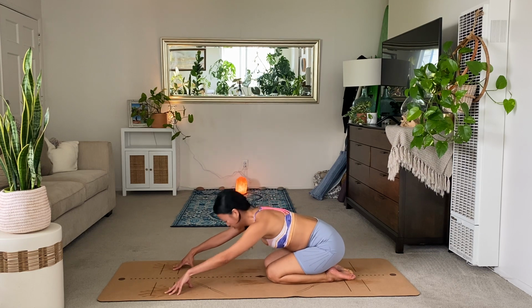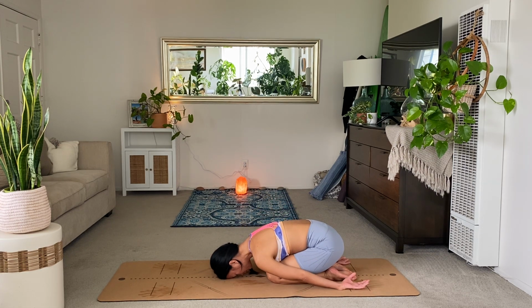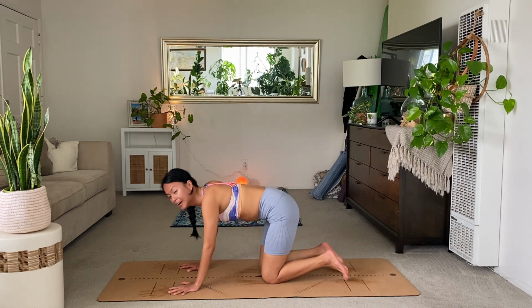Find child's pose. Bring the arms by your sides. Give yourself a break. Arms by your sides. Close and open your fists so that you can stretch out your wrists. We're going to add on later. And then inhale, tabletop. Exhale, down dog.